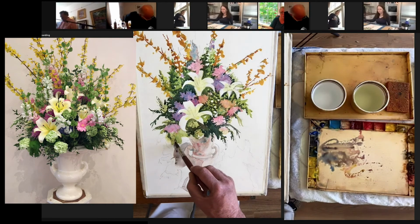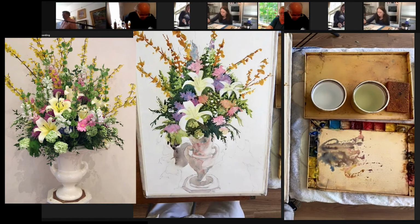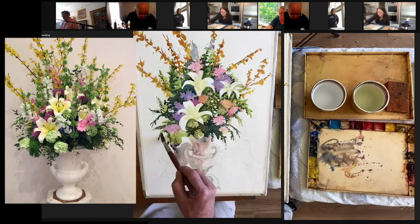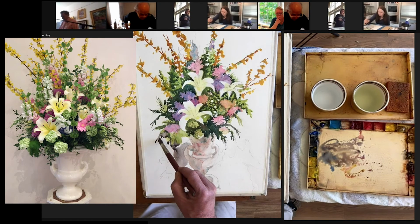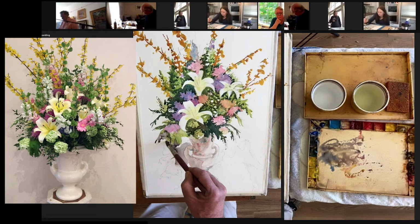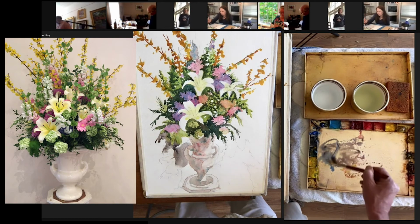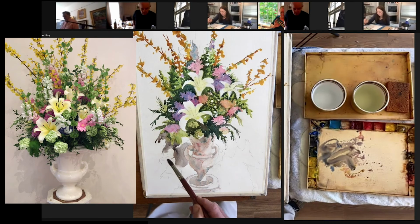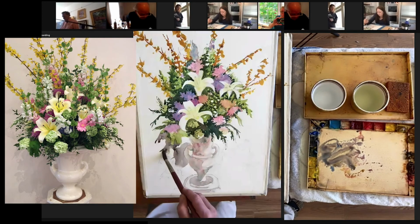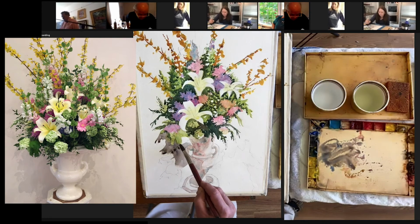I'm going to go up against these leaves here. And then some of these flowers have shadows on the background. So I'm going to connect. Come on. Here's where I run out of the color just when I get it right. All right. I see irregular, so the same irregular shapes you have in the leaves. Here we go.